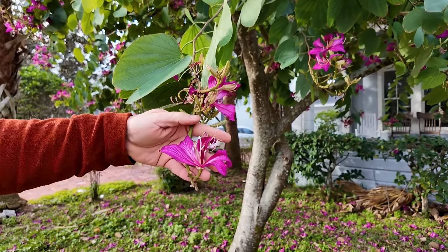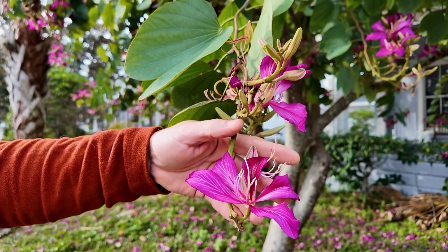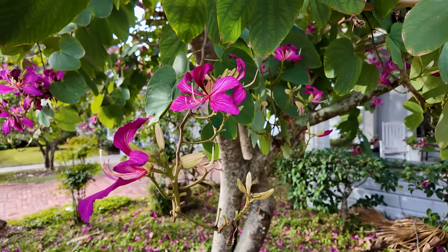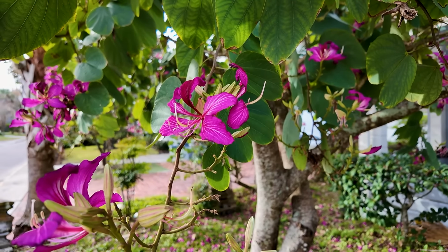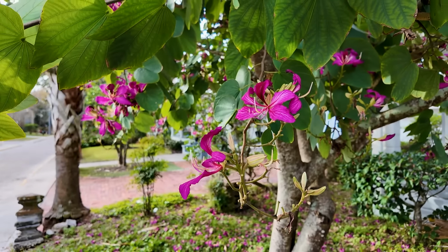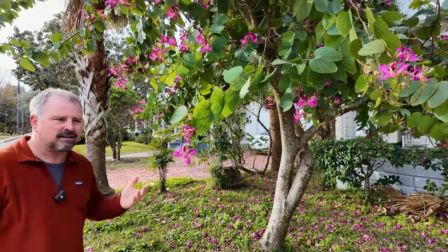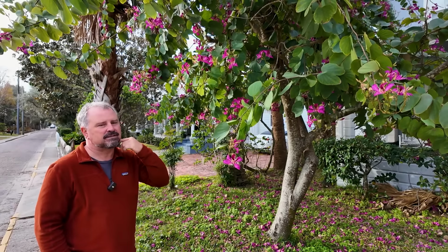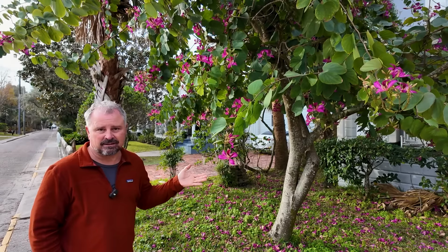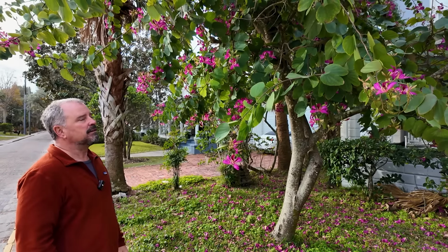But you can see these incredible flowers. You can see why it's also called the Hong Kong orchid. And again, this was a hybrid, and I think it originated in Hong Kong, and every plant is a clone of that original plant because it doesn't produce seed, which is nice because Florida does have a problem with invasive plants. Pretty much anything that gets brought here from anywhere in the world loves it, and the place is just covered in invasive plants from top to bottom. But this is not one of the problem plants. It's one of the absolute beauties that we see occasionally here in this part of Florida.